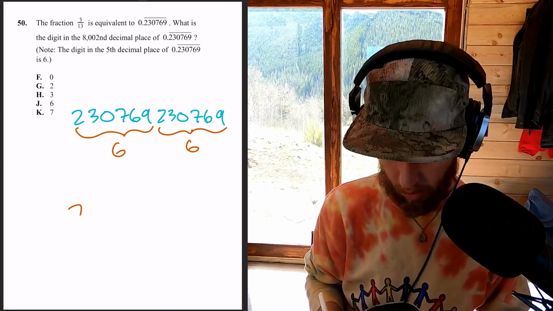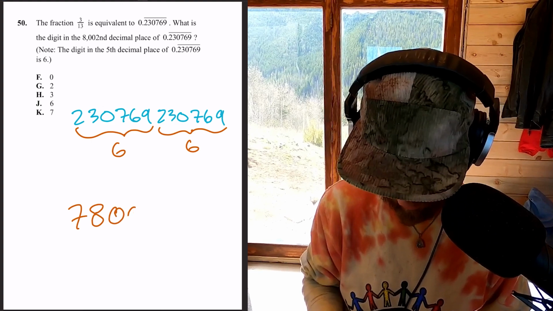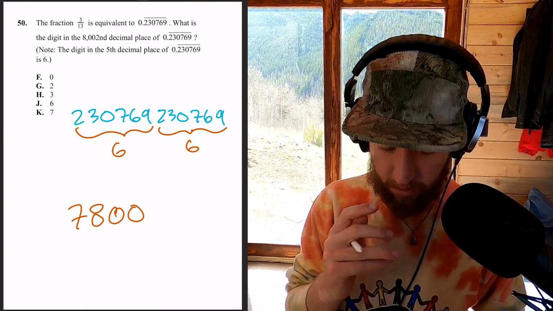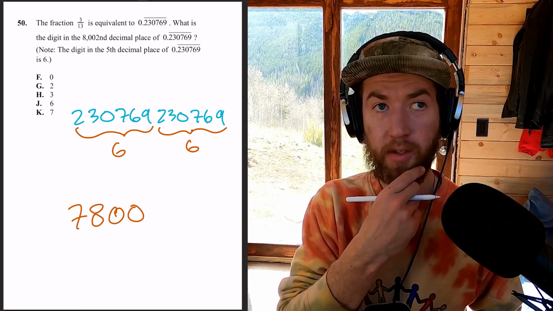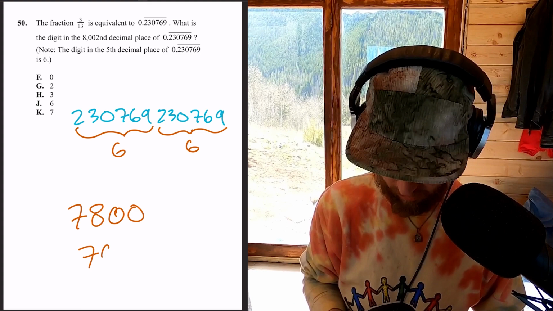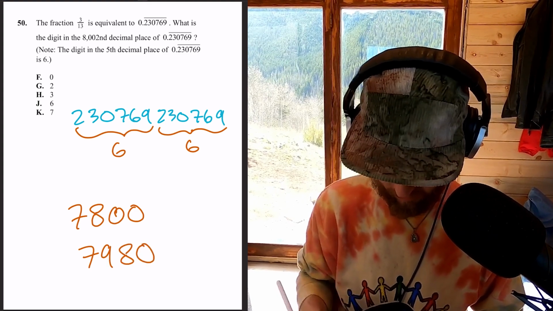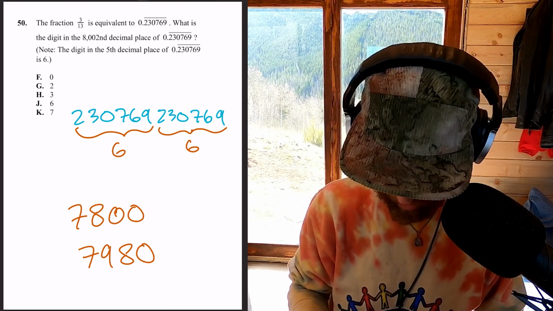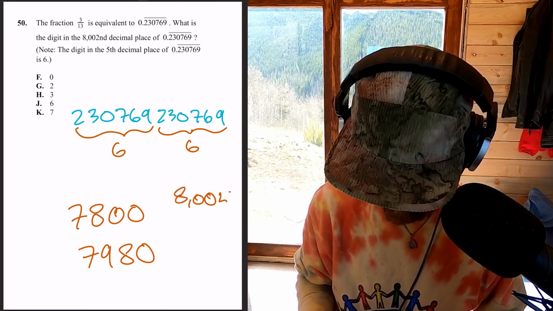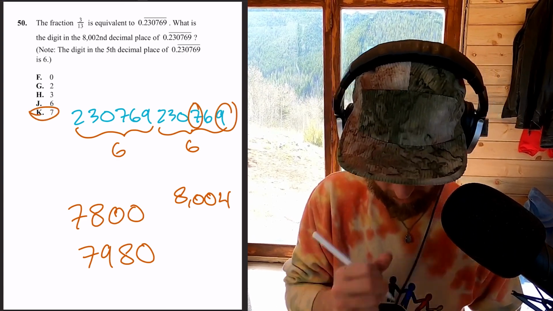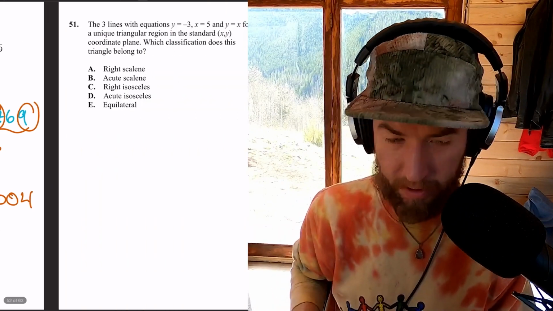So 7,800 is divisible. And then 6 goes into 200 how many times? 6 goes into 180. So 7,980. And then 6, 12, 18, 24. So, okay, we would get to 8,004 at this point, but 8,002 must be this point, so it's a 7, I think. Okay, sorry, a lot of mental math there, but I am rushing.